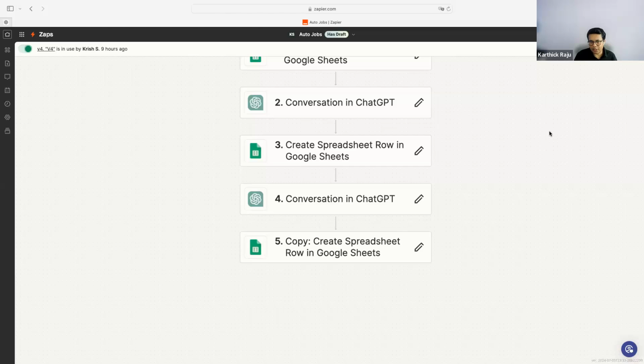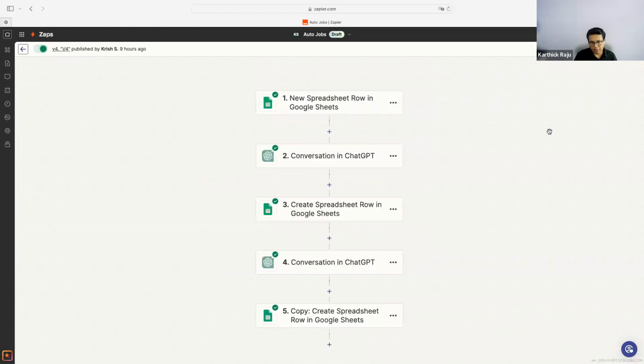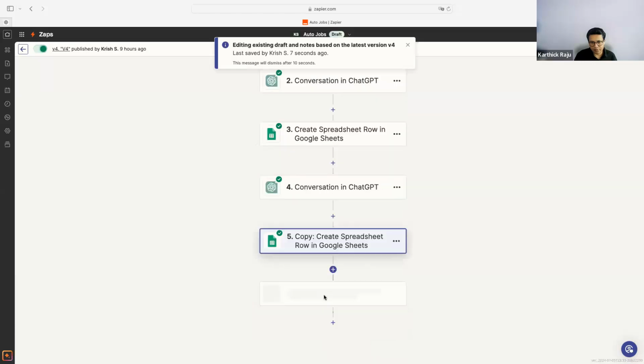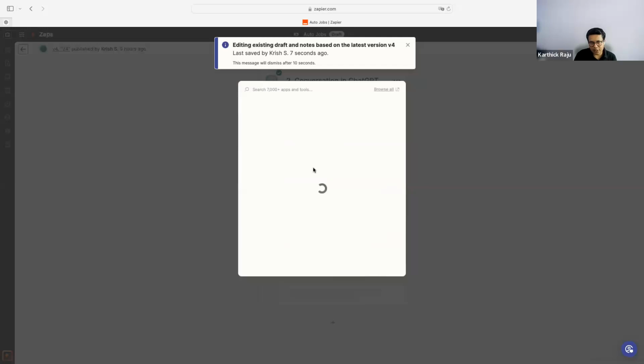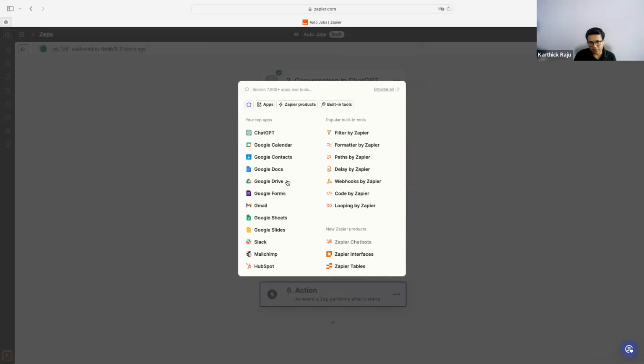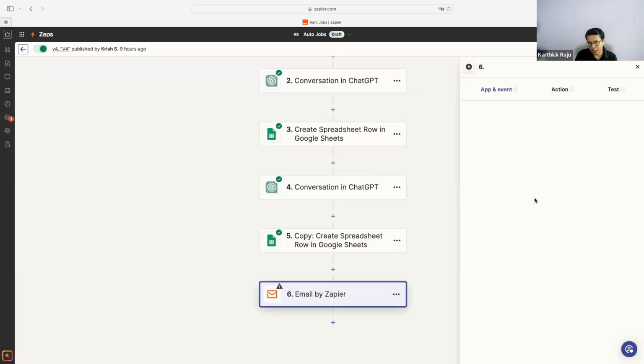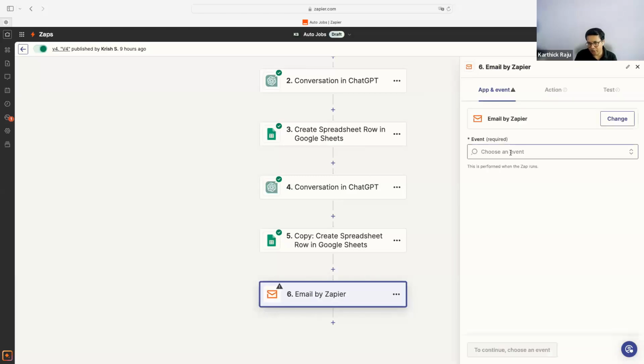Looking at the time, I'm just saying that there are many trigger points here, as you can see, right? You have 7,000 plus apps where you can connect from. But again, the basic version, at least these basic things, are free, as you can see. But if I want an email, as I said, it is email, right? This is more than enough. This is a free one. Email by Zapier, right? So I'm going to tell it which event, when I want to send an outbound event, and then continue.